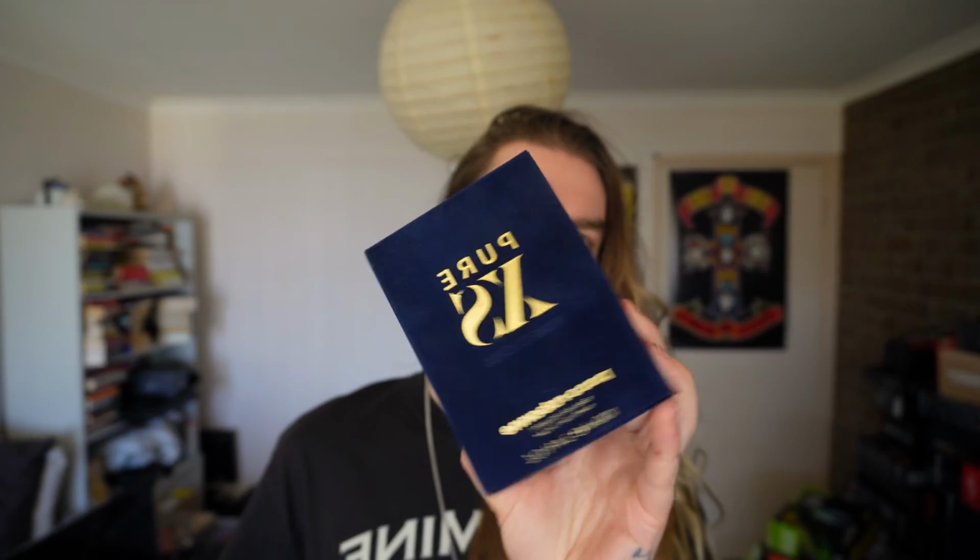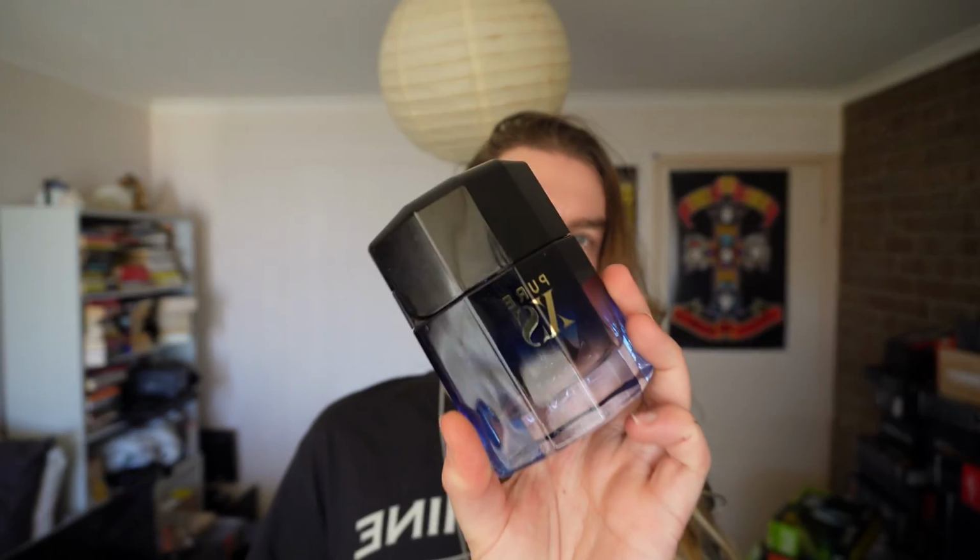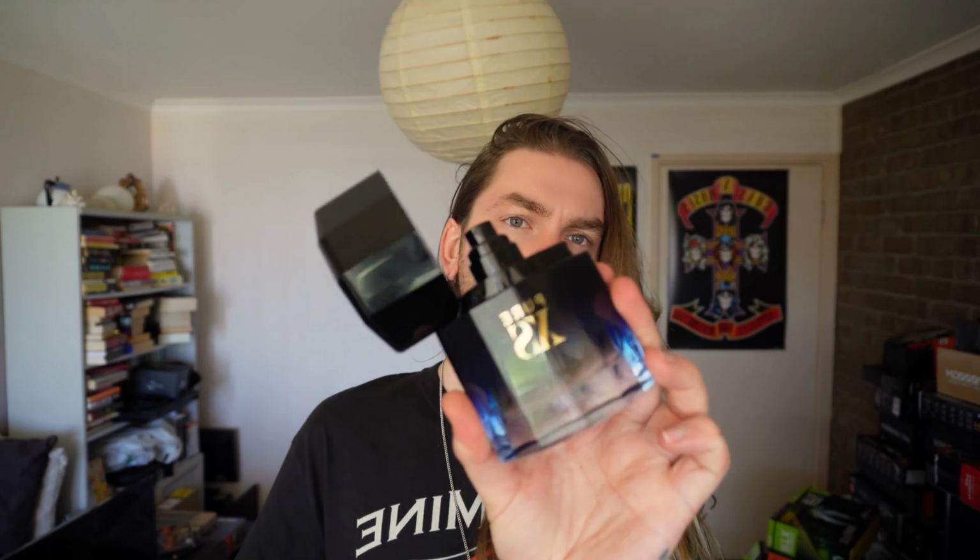But before I talk about that, I'm going to mention my fragrance of the day, and that is Pure Excess by Paco Rabanne. What I like about Pure Excess is that it's kind of sweet and boozy. It's definitely a clubbing and going out fragrance, and it reminds me of, this is going to sound like a burn on Versace Blue Jeans, a better quality Versace Blue Jeans with a lot more sweetness. It has a similar sort of Coca-Cola vibe, and now that Black Excess has been reformulated and sort of lobotomized as a fragrance, Pure Excess is actually a pretty good alternative to Black Excess.